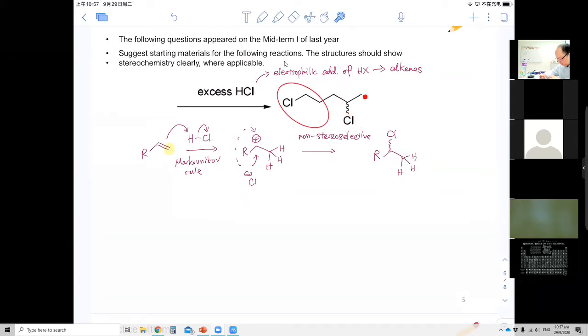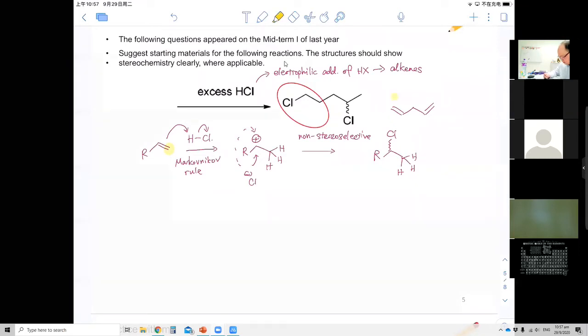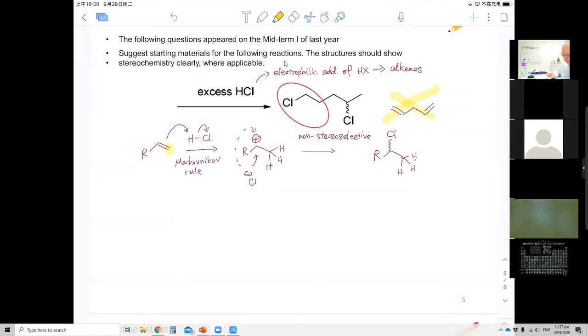So you have 3 H and 1 chloride, and that is from the addition of HCl. So let's see, is it the addition of HCl to this diene, because we have this HCl here? But how about this one? It's anti-Markovnikov, because if it starts with the alkene, the chloride now goes to the carbon with more H, not the H going to the carbon with more H. So this one is wrong. If we start from this diene with excess HCl, we cannot get this one. That's the tricky part of this problem.